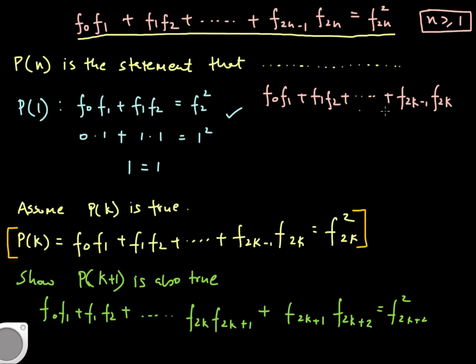So if I look at this expression in pink that I have here, I've got f of 0 times f of 1, which is this piece over here, f of 1 times f of 2, or the rest piece over there, plus going up to f of 2k minus 1 times f of 2k. So f of 2k minus 1 is going to be somewhere over here, times f of 2k. Plus everything over in green. So what it tells you is that this expression in pink, which is p of k, is everything up to this piece in green.